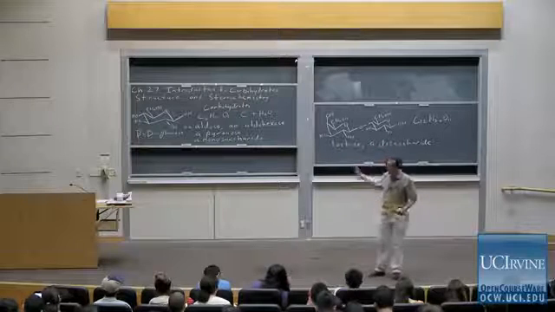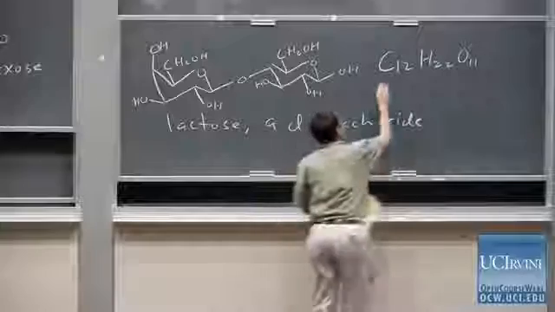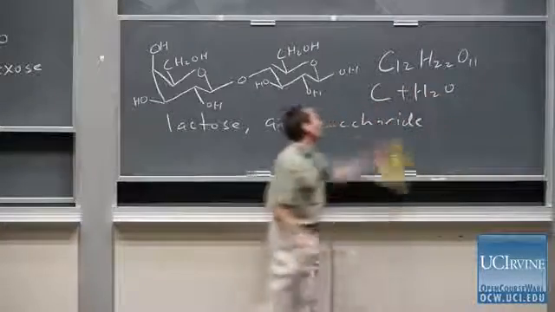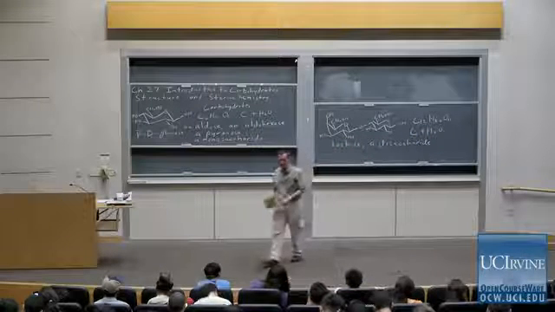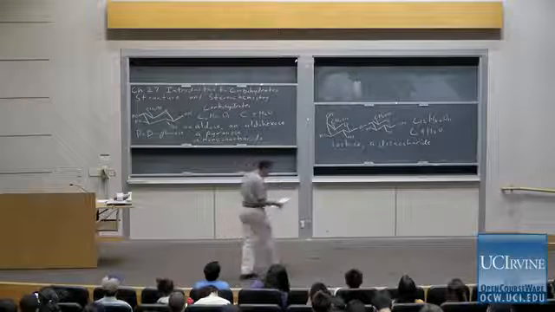And so you'd say, well, we don't have the same ratio of carbon to hydrogen as we had because we've connected in glucose. But if you notice, it's still a carbohydrate. It's still effectively carbon plus H2O. In this case, 12 carbons plus 11 H2Os. In the case of glucose, 6 carbons plus 6 H2Os.